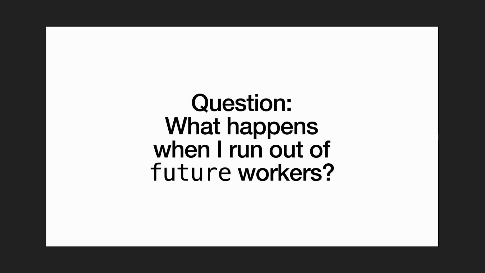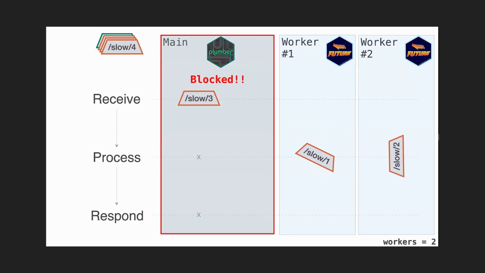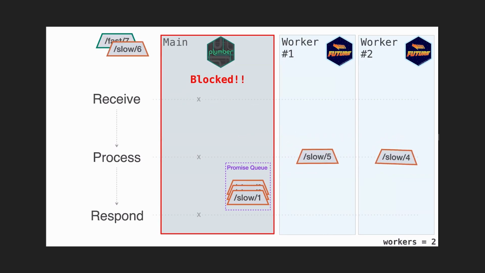What happens when I run out of workers? So let's pretend we have 6 slow routes all being handled by future, and what would happen? By slow 3, we will run out of workers. So slow 1 comes in, offloaded worker 1, great. Slow 2, offloaded worker 2. Slow 3, blocking the main R session. And the main R session is still blocked because now slow 4 is blocking. Slow 5 is still blocking the main R session. Slow 6 is still blocking the main R session because it can't be offloaded somewhere.